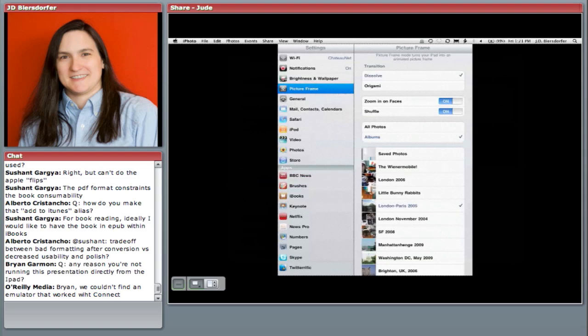And while you're in the settings, if you're poking around and haven't noticed it before, there's the picture frame option. Now this is a cool little thing. It's basically when the iPad's lock screen is on, say you've got it in the charger, it's sitting there just recharging its battery, you can actually turn it into a digital picture frame like those ones that you may see for sale in stores. iPad can pull double duty as that, so when you tap the picture frame settings here, you get all of these different controls for which album you want to show when the iPad's at rest. Do you want it to zoom in on the faces, if it recognizes faces, and shuffle, all of that controls that you can have on your photos here.